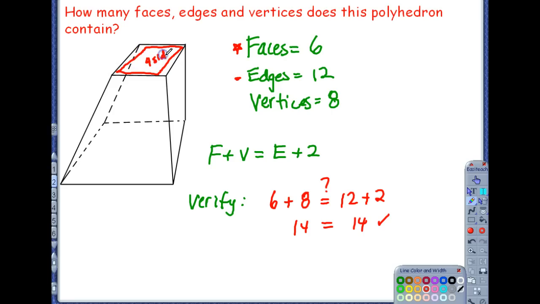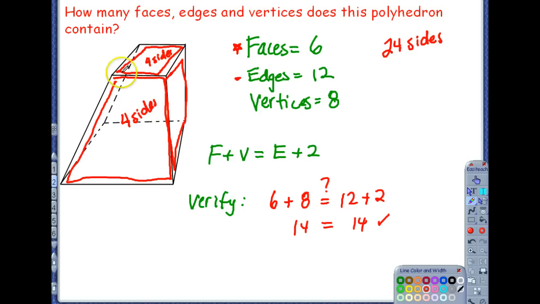So really, all 6 of those faces, if I have them all have 4 sides, that would make 24 sides, right? But that's not the same thing as edges, because every side actually shares a side with another polygon. That's their intersection. So you notice, for example, this polygon has 4 sides, and the one up top had 4 sides, but together these 2 sides make an edge. And every polygon has to make an edge together.